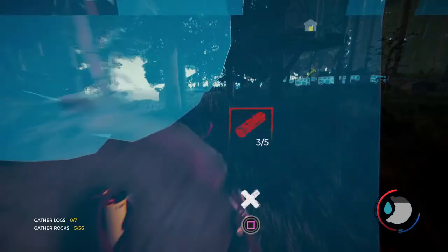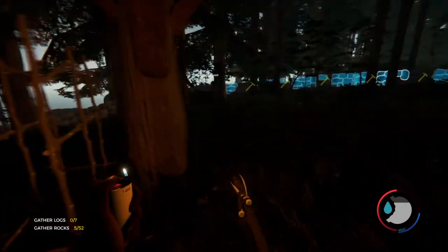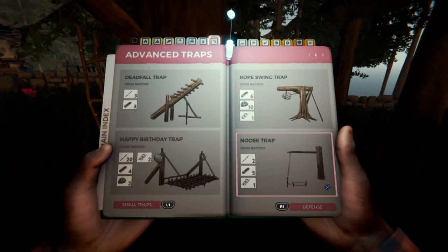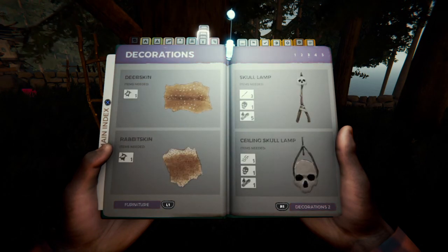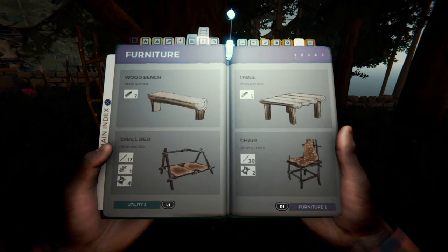Oh, there's a safe spot over here. Alright, so... let me see if I can build one on here. Should be able to build one on the tree. Oh no, I dropped it. No! Okay, I picked it back up. Okay. I accidentally dropped it because I was trying to do something.